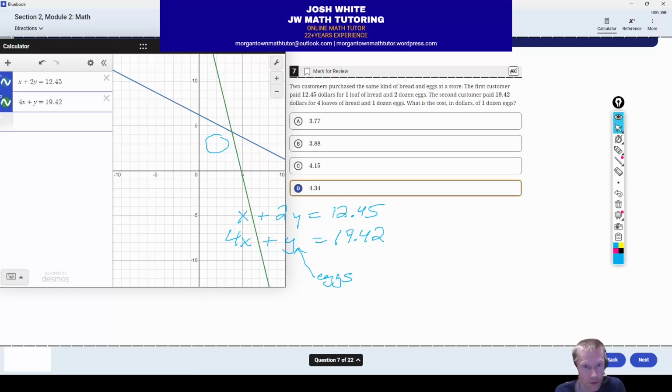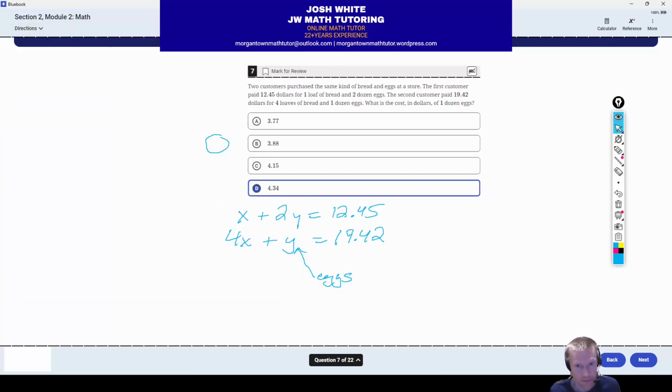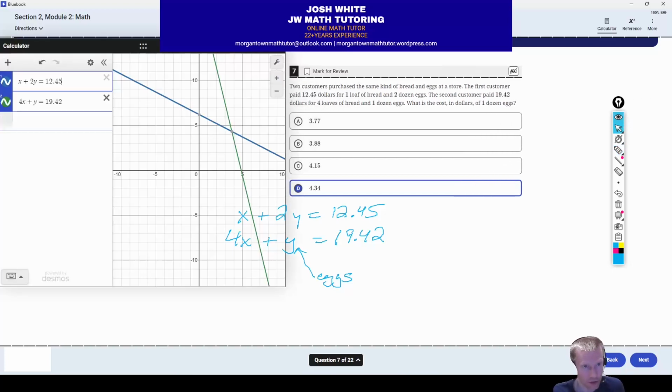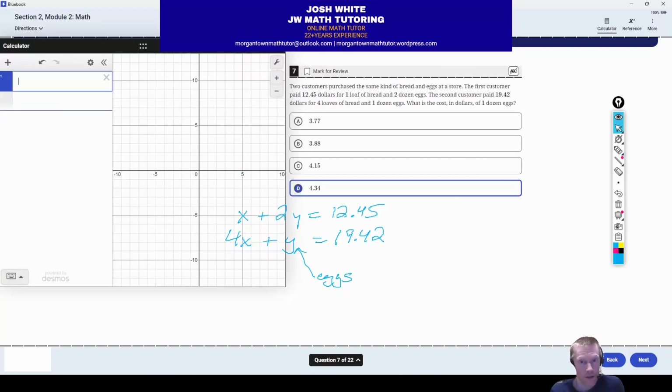So just so you know, an alternate way that you could do this as well is you could technically go ahead and back solve it. And the way that would work is, I'll just go back to Desmos just to show this. I'm just going to demonstrate it with answer choice D since we know that one's correct. So you would start with the price of eggs, okay, 4.34.